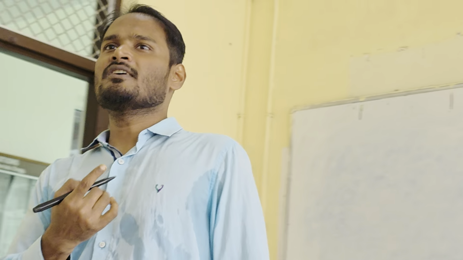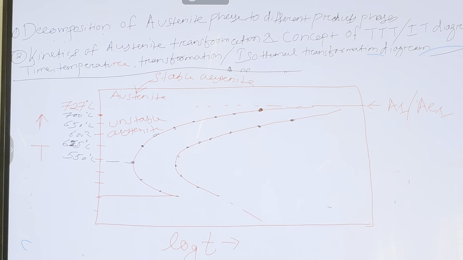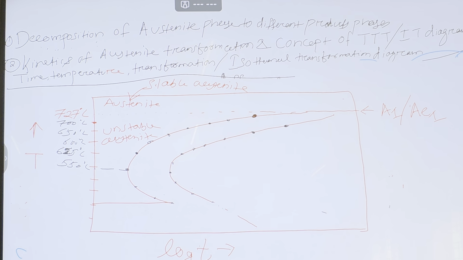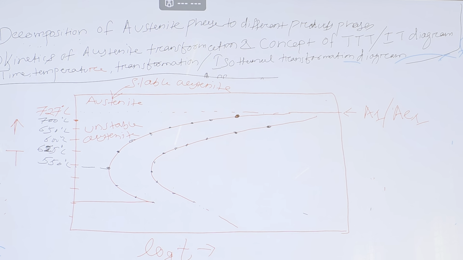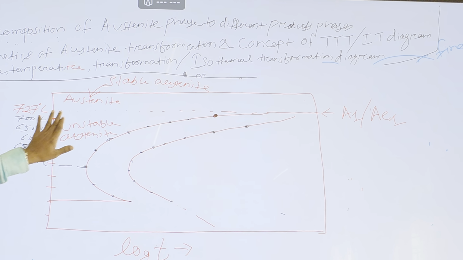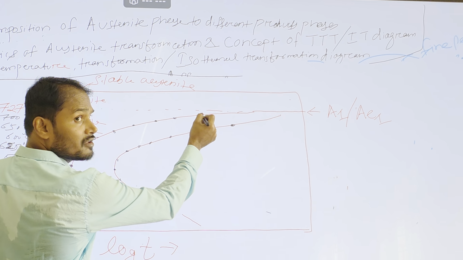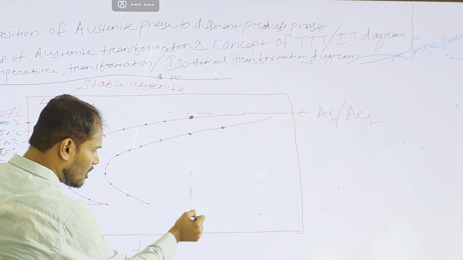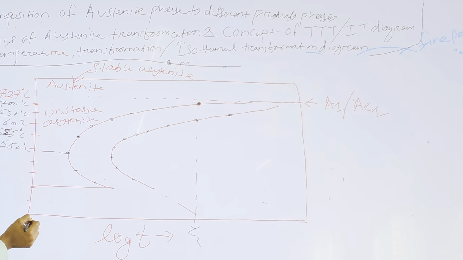Just see what is this first line, what is the second line. The first line talks about the transformation has started. That means austenite has started forming pearlite or bainite or whatever. Martensite will not form right now. We'll talk about only pearlite and bainite better. So that means austenite is stable up to this. See, suppose this is the point. Like I'll draw a projection up to this point. So this is the one time, suppose T2, and this is your T1 time.